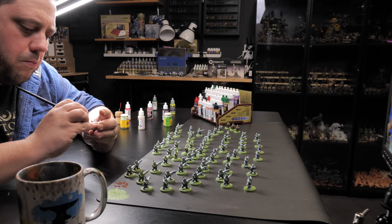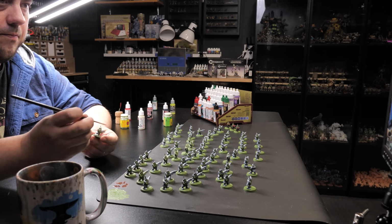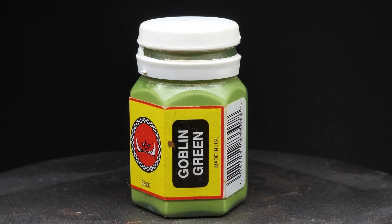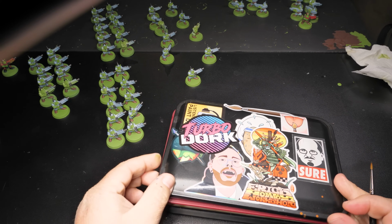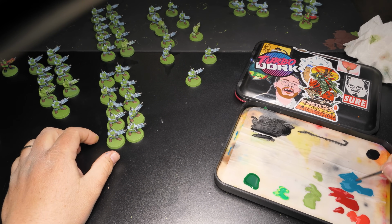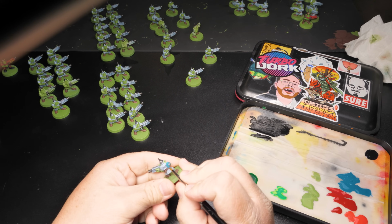Fun fact as well, I am using the absolute greatest green of all time to do the base coating for the skin and the bases. Goblin green, even being as old as it is, has great coverage and hits that nostalgia button right on the head. Moving on to some of the more bold decisions, I picked out 2 color combinations for the cloth and guns. That way I know exactly which 2 colors to grab and where they go. Keeping everything organized and knowing what colors to use really speeds up that process.